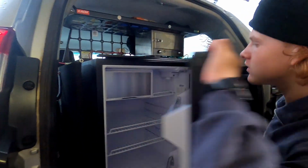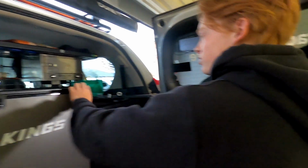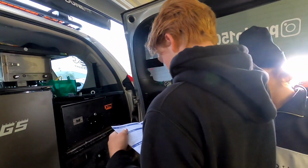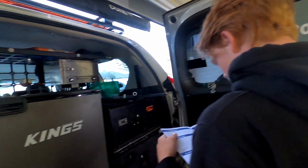Awkward when it's in the middle. No, that's fine. That's normal, because you're left-handed, so you open it this way. Oh no, I'm happy with that. What? It's my fridge, mate. My car. You've got your own car, your own fridge.